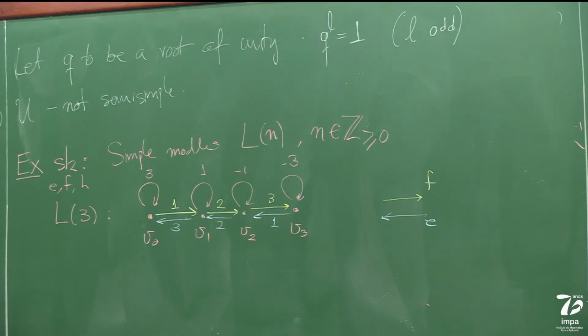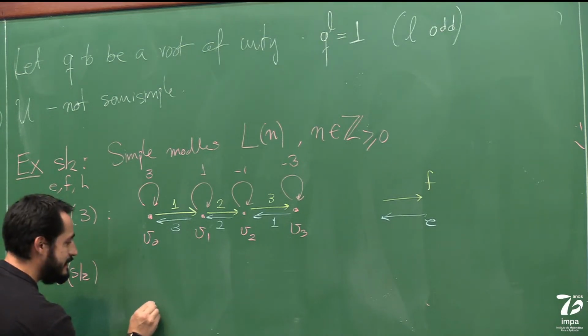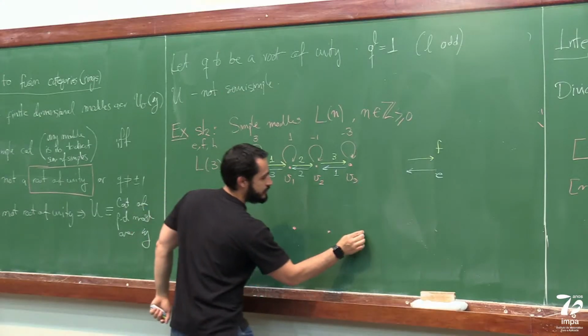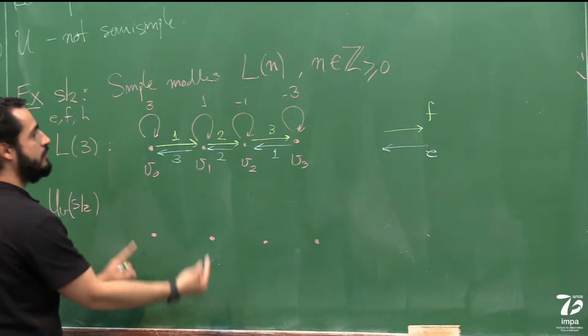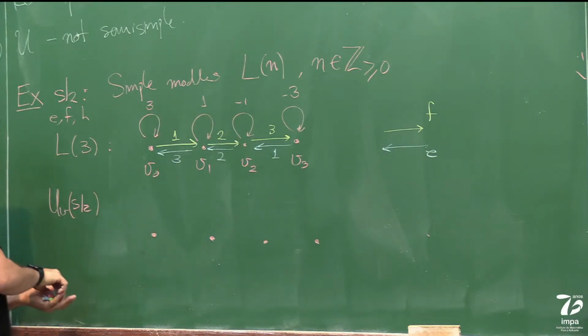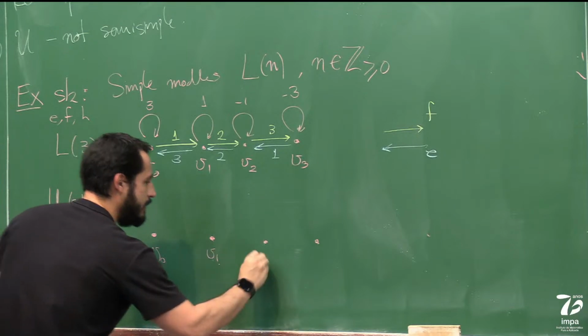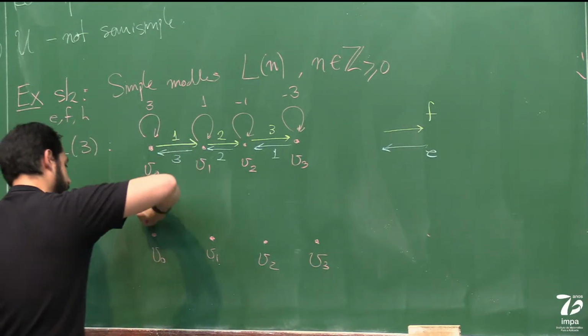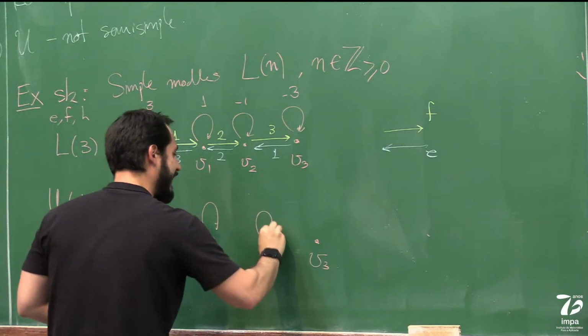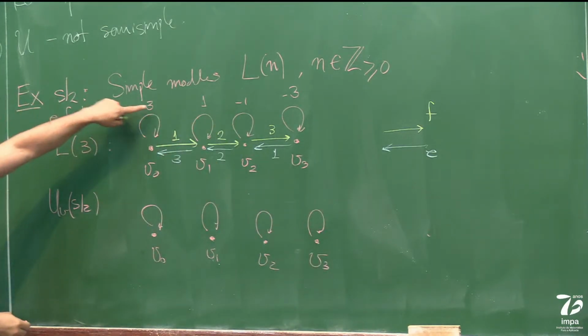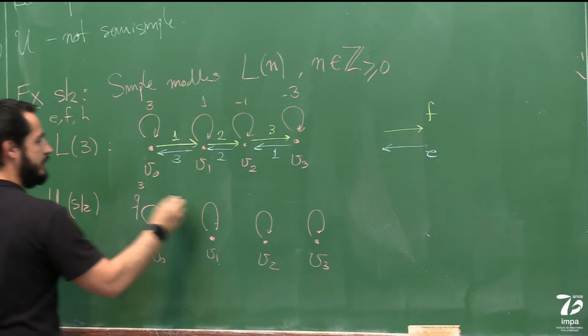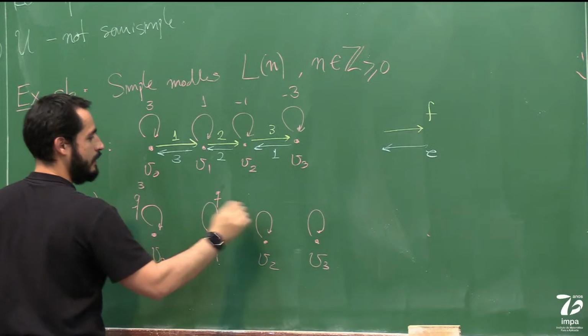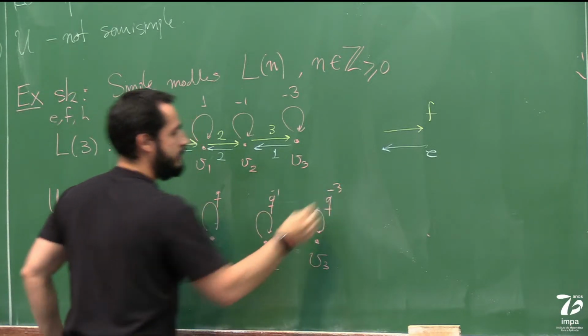What happens in the generic case for a quantum group? If you think about U_v of SL2, it is possible to quantize this module, and it is the same picture, the same module. This is done by Lusztig, who showed that this picture I'm going to draw can be quantized. So I have the action, let's call again B0, B1, B2, B3. Now the diagonal action of the K's is not 3, 1, -1, -3, but Q to the 3, Q to the 1, Q to the -1, and Q to the -3.